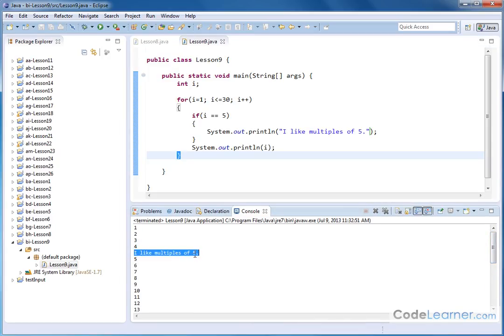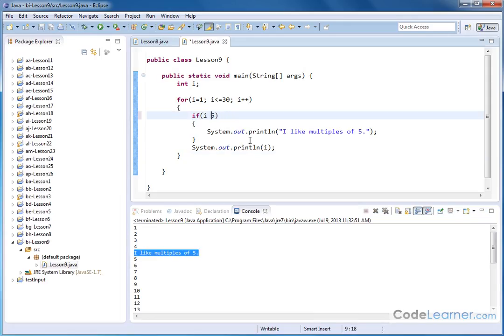What if we wanted to print a statement like this that worked for all possible multiples of 5, not just the number 5, but 5, 10, 15, 20, 25, 30? We could have a bunch of if statements in here, but an easier way to do that is the following. We can do i % 5 == 0. Make sure you understand that. This is the remainder operator. We take the active loop index, whatever it is, divide it by 5, and if the remainder is 0, that means this must be a multiple of 5. So this if should trigger when i is 5, 10, 15, 20, because in all of those cases, the remainder is 0.